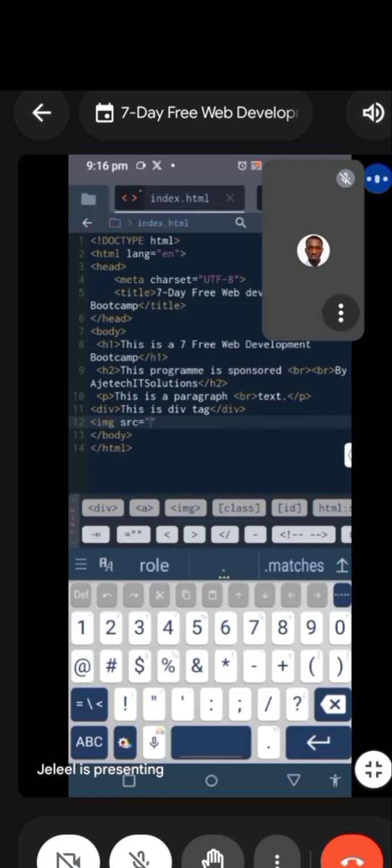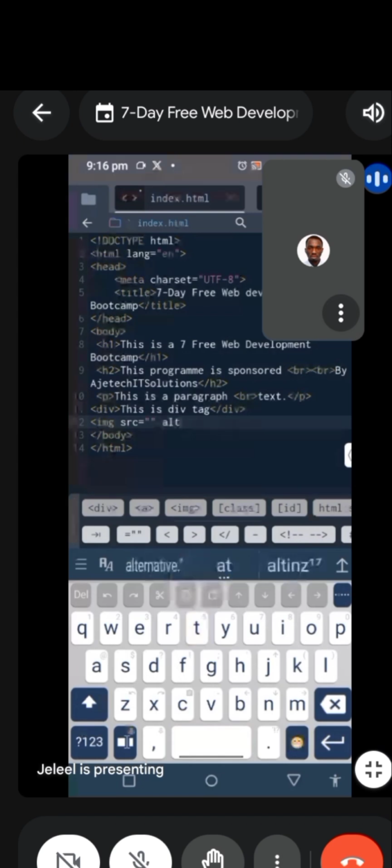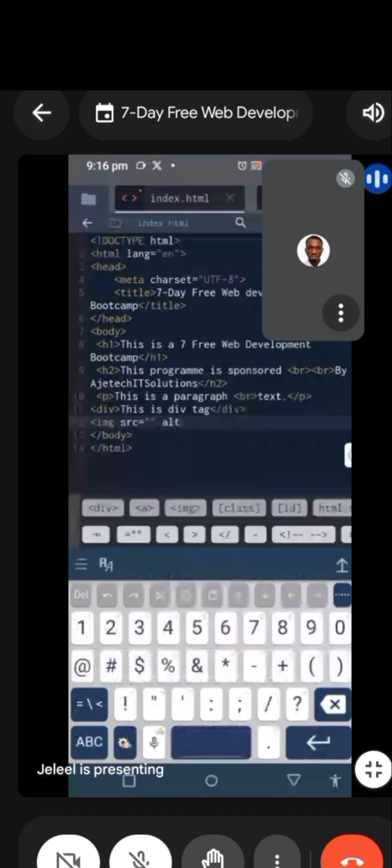And you see the moment I type it, I have two double quotations. Then you can move the arrow so that I can come up. Then you can give it a space and type whatever you want to type, maybe alt. You can give it an equal sign as well. Then double quotation. Then you close it with an angle bracket.